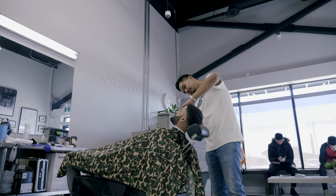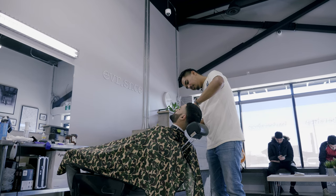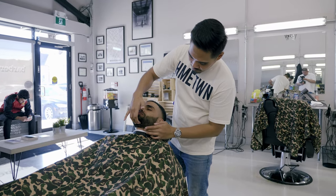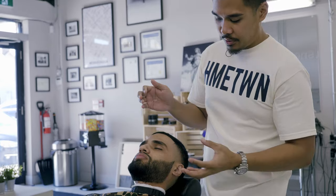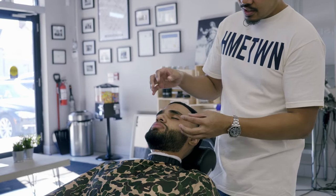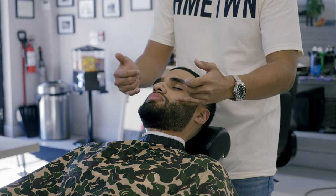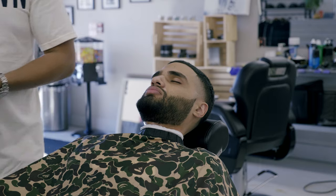So when I cut hair, I like to use clear shaving gel compared to the traditional shaving cream. Reason being, it's easy to see your work, whereas with a cream, typically a white cream, it clouds where your lines are, and with a clear shave gel you can see where your lines are at. So when you use the razor, you'll be a lot more precise with your lineup.